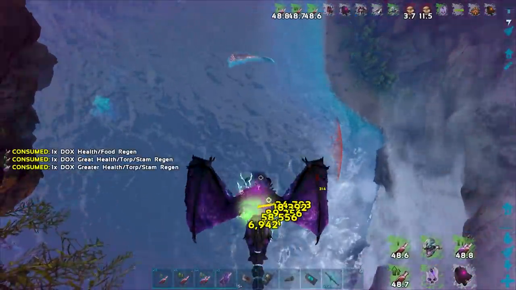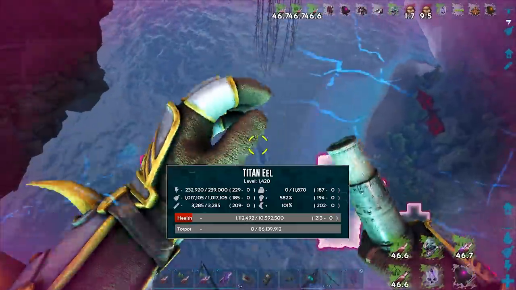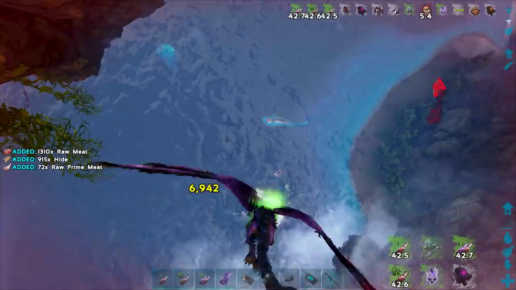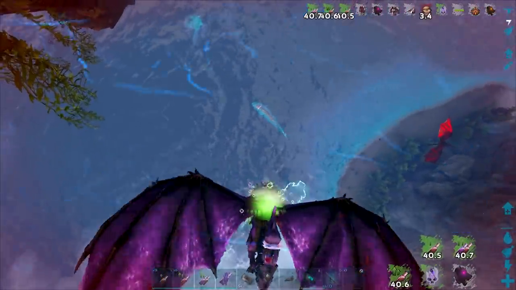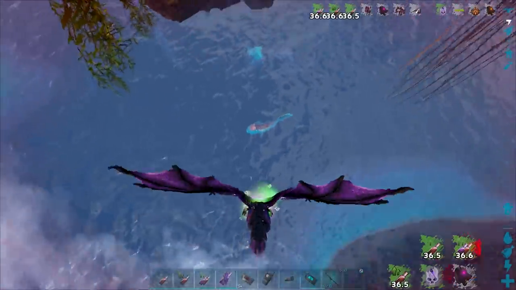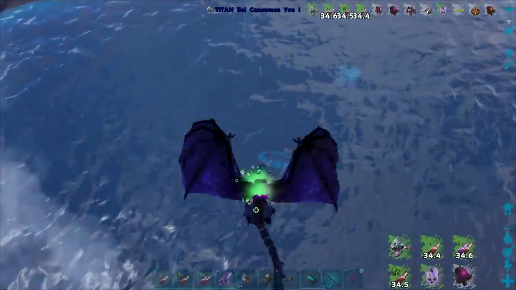All right, potions are going in. And how's she looking? 1.1. Hey, Manticore. Wait, what is with these Manticores, man? She's just above 1 million health. We're so close. We're so close.